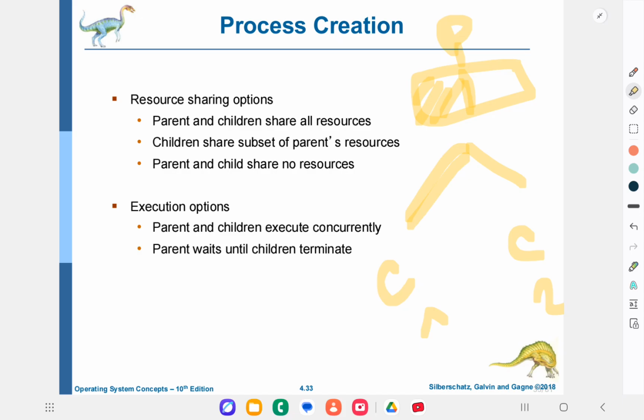By default, there is no sharing of resources at all between these two processes, and they're completely independent standalone processes. In terms of execution, you get to choose also if you want them to execute concurrently, so they continue to execute at the same time, or if you want the parent to hold the execution and wait for the child processes to finish first, then they send their results to the parent, then the parent continues execution. So again, it depends on the application, what the program wants, and what the developer wants to do.